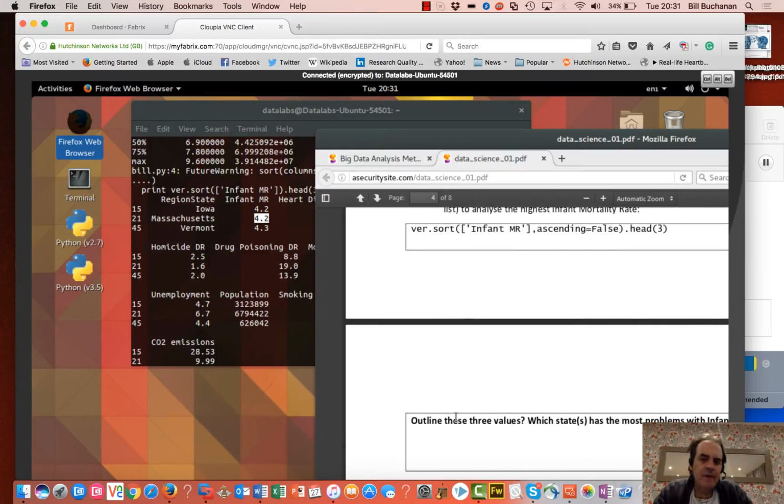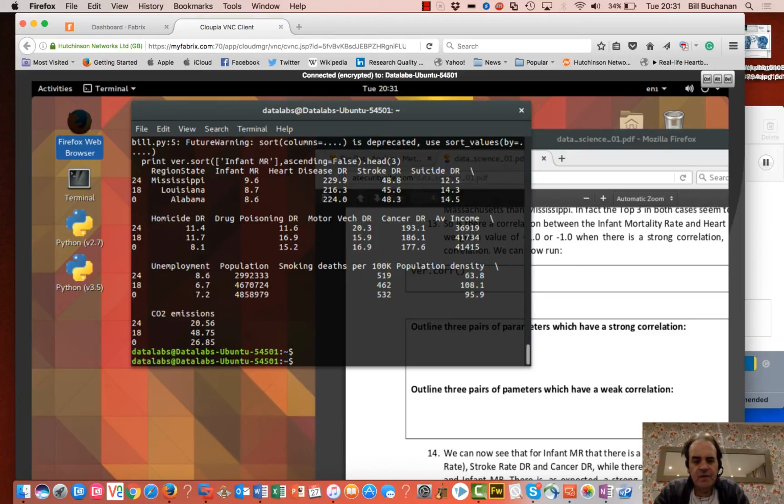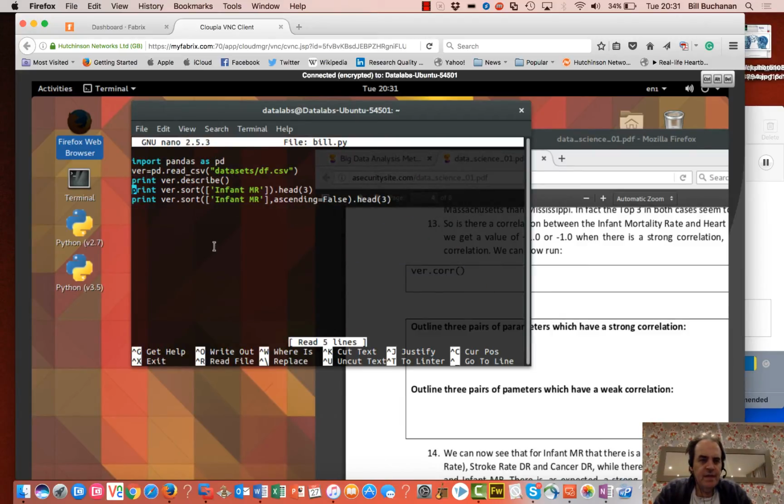Okay, so a really powerful method that we can have is what's called correlation. The correlation will actually go in and correlate each of the parameters against each other. So we'll just get rid of that, and we'll look for a correlation.